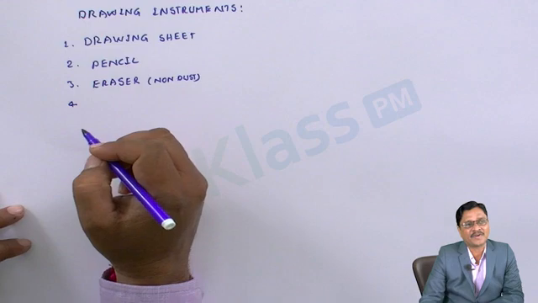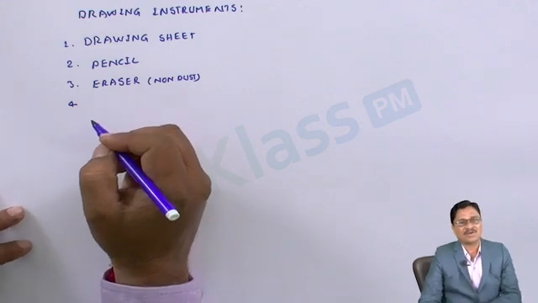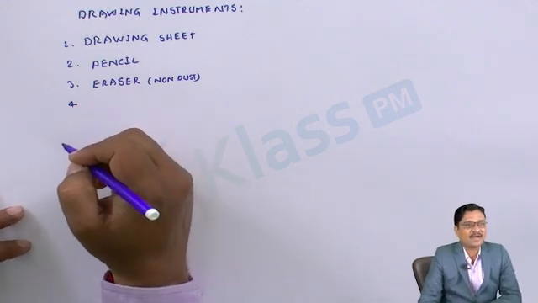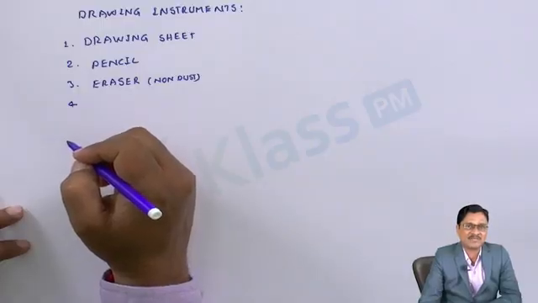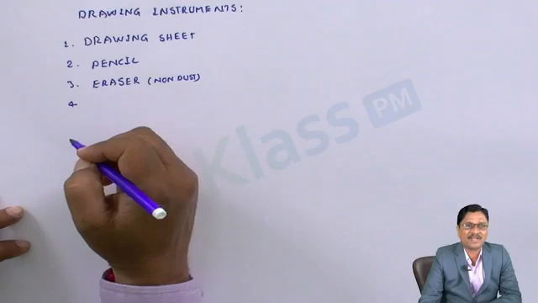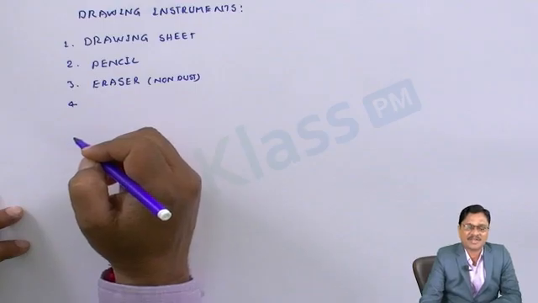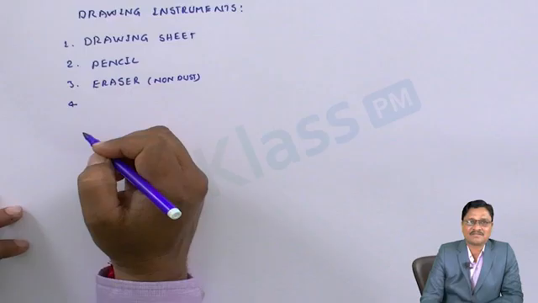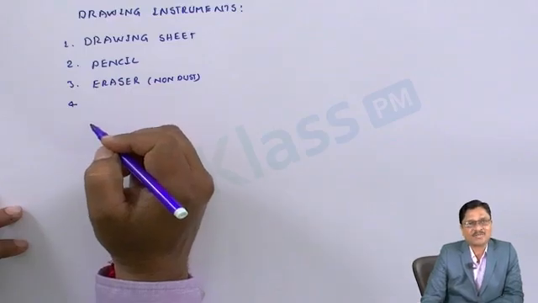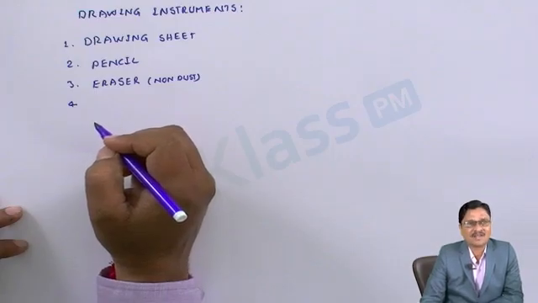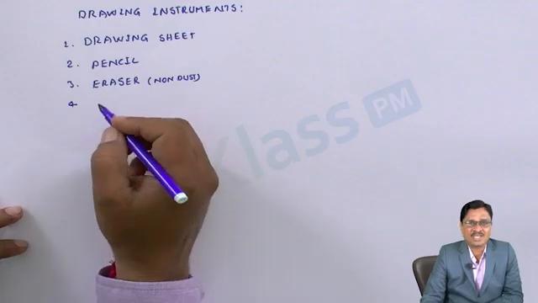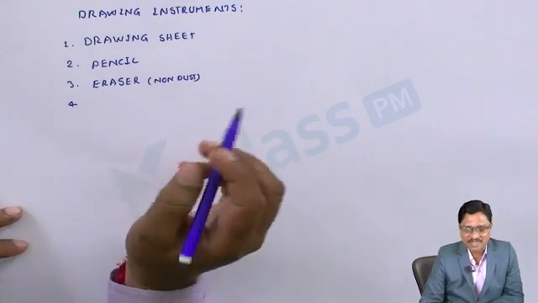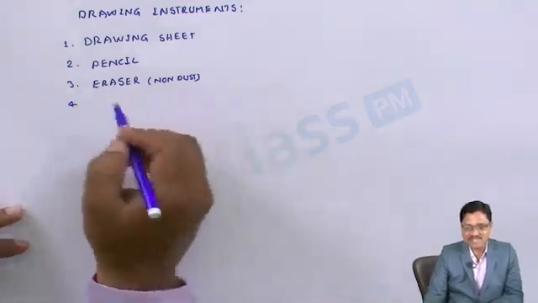In the drawing, we have to keep one more thing as essential. Drawing accuracy is important, and at the same time representation is equally important. The representation should be good enough so that the drawing can be communicated effectively. As we said, it is the language of an engineer, so communication should be done at our 100% utmost level. For that, neatness, accuracy and representation all occupy equal weightage in our drawing preparation. So again: drawing sheet, pencil, eraser.